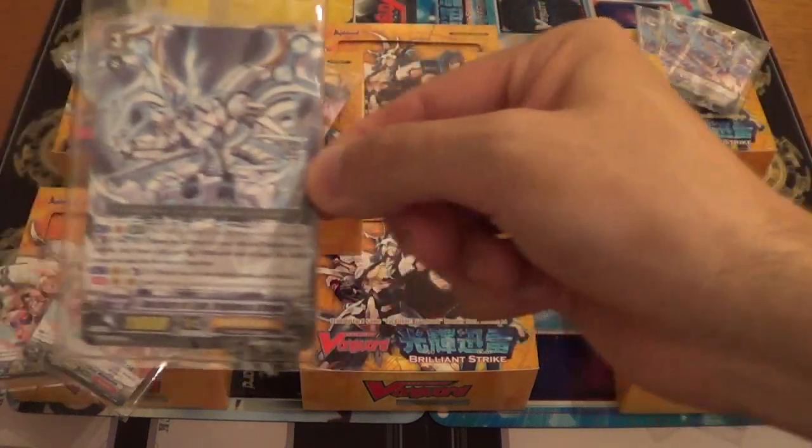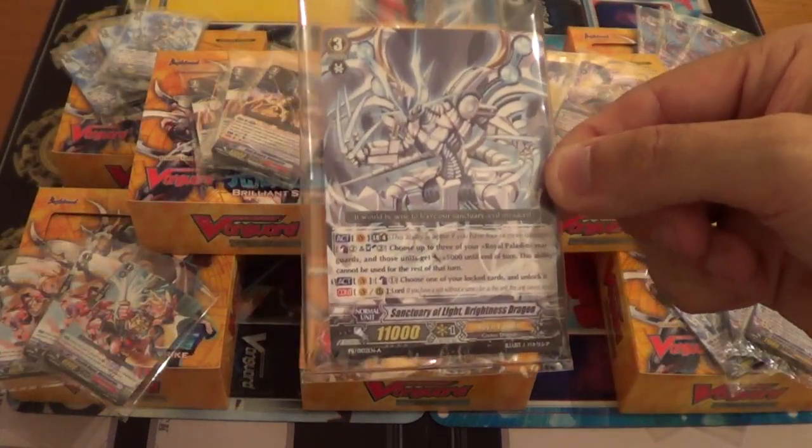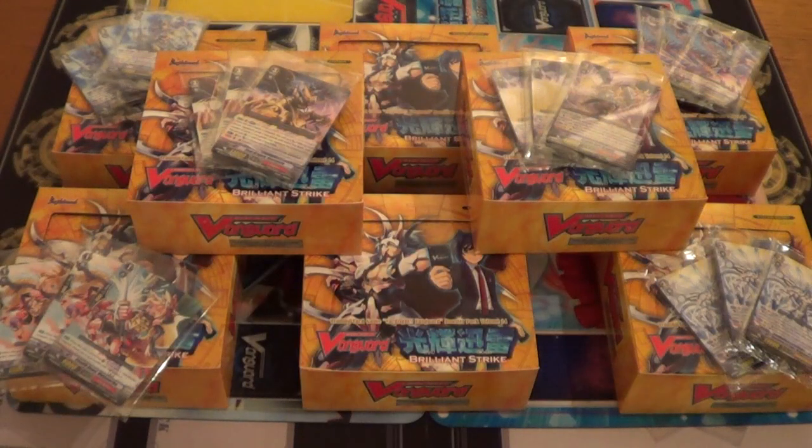Royal Paladin 1. We got Sanctuary of Light Brightness Dragon. It's part of the Sanctuary of Light subclan ride chain that was introduced in this set. You could limit break for Counter Blast 2 and Soul Blast 2, and basically Soul Saver, give free Royal Paladins 5k for the turn, and then you can Counter Blast 1 to unlock Saint.